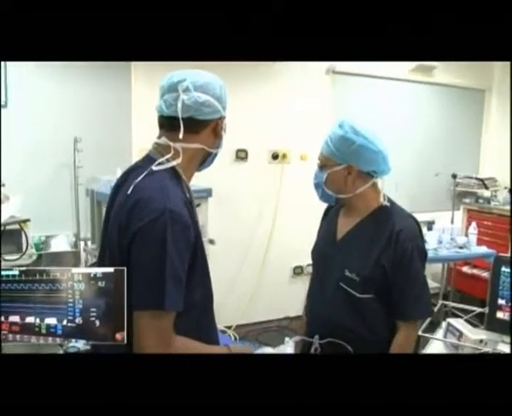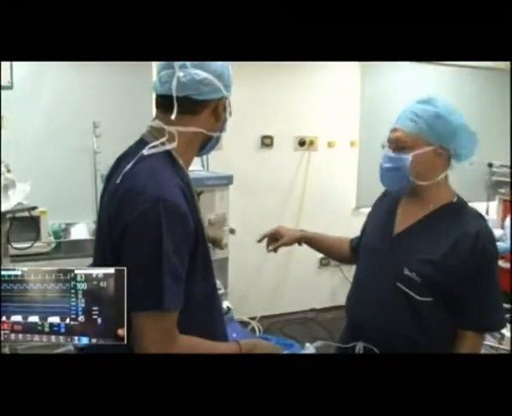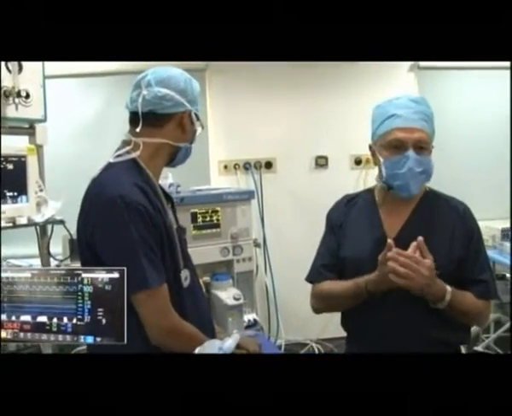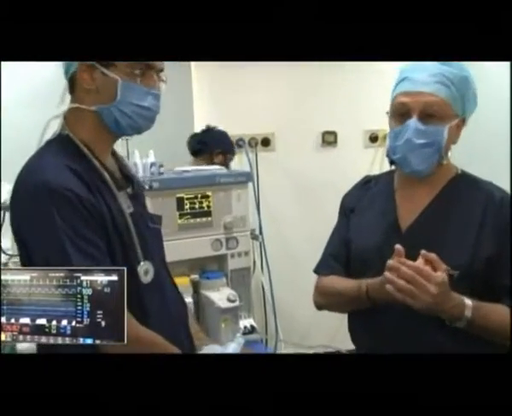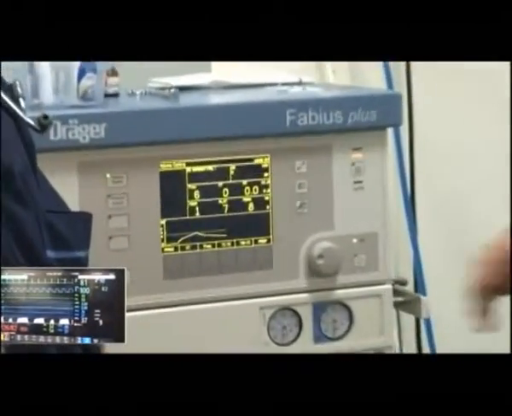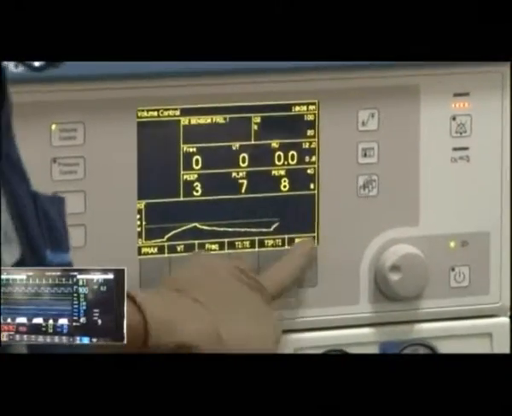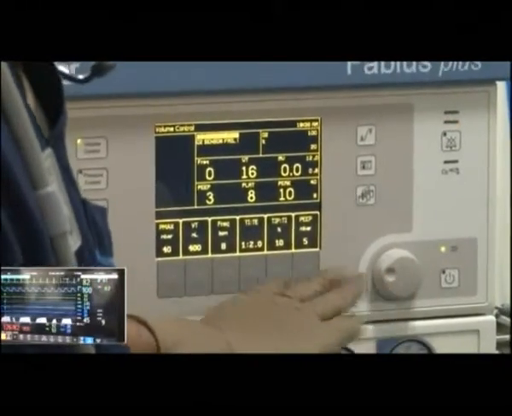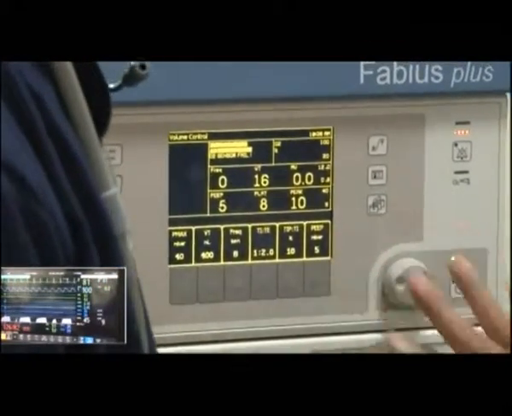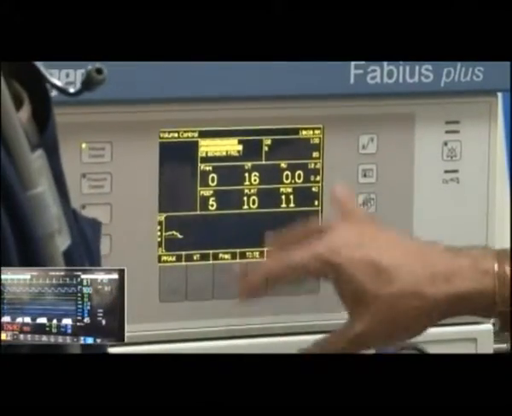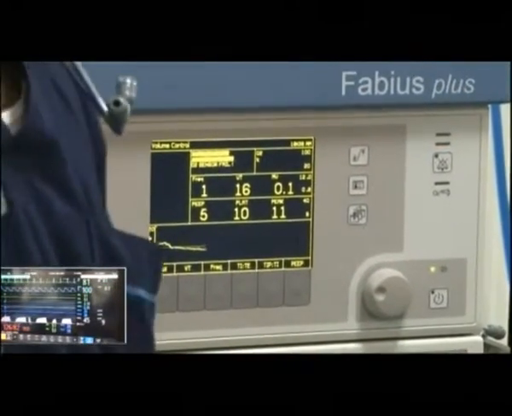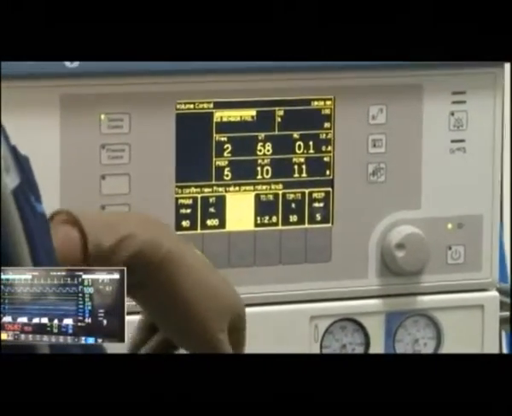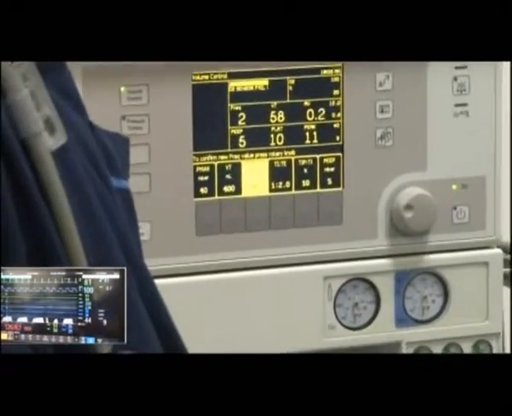Perfect. So I just want to emphasize that when we use what's called lung protective ventilation, that means the tidal volume is about 6 to 8 mL per kilogram ideal body weight. We have to add PEEP. If you do not add PEEP, in fact, you could cause basal atelectasis. So we have a PEEP of 5, which is good enough. And the rate, so your tidal volume is fixed at 6 to 8 mL per kilogram ideal body weight, your PEEP is fixed, and the rate is adjusted to achieve the end-tidal CO2 around 40 or so.